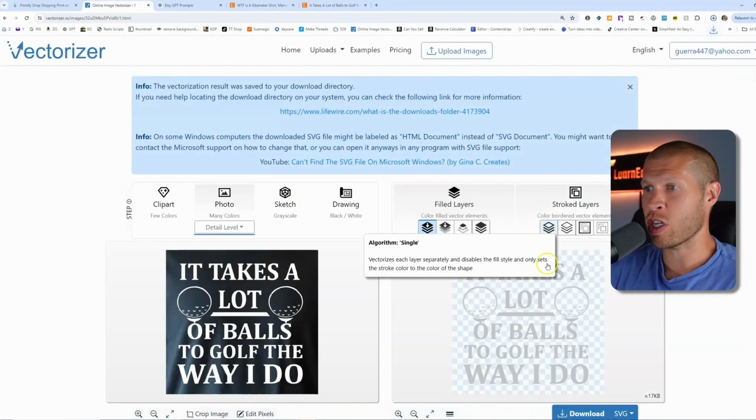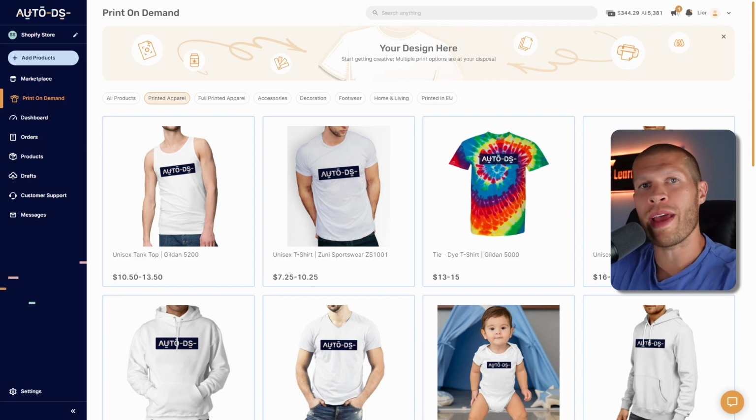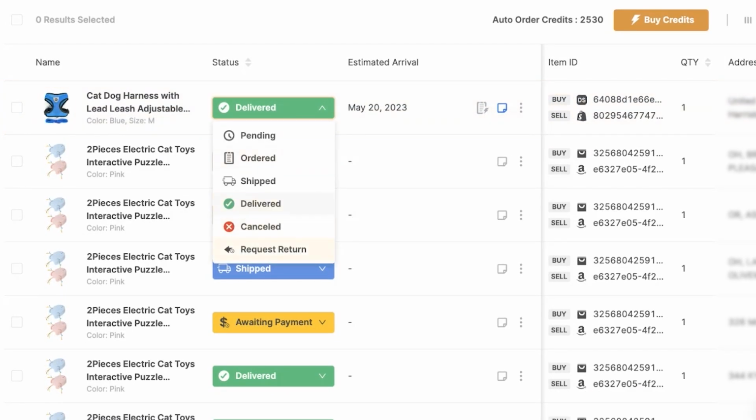So we're going to change this to PNG and then we're going to download it. And now we can take that image and upload it to whatever we want. And again, they will automatically print it for us when we get an order on Etsy. They will push this to Etsy automatically into our store and then also ship that to the customer on our behalf, again, all automatically. So we don't have to do anything about it, right? We don't have to fulfill it. We don't have to input the tracking number, nothing, and letting them go to work for us.